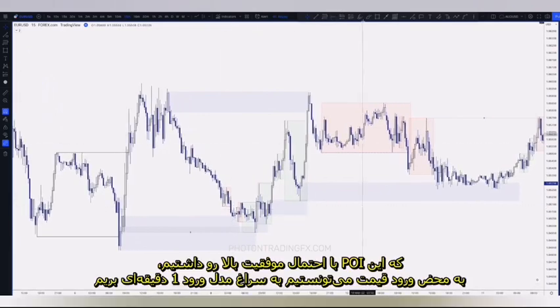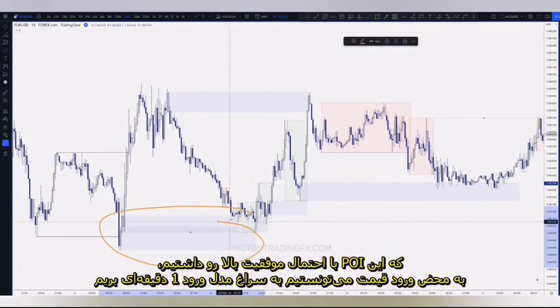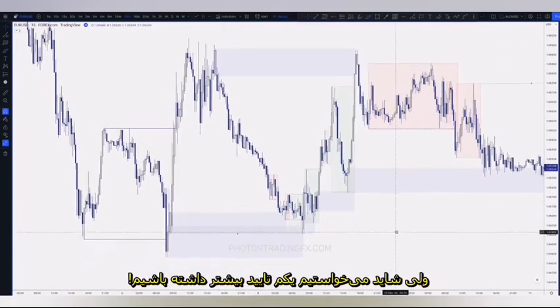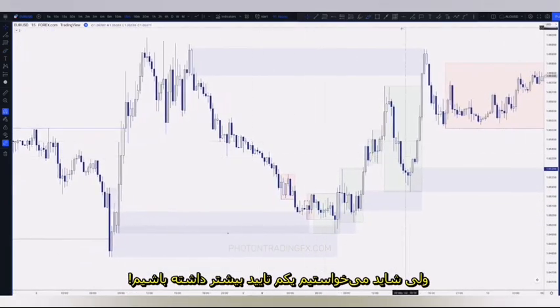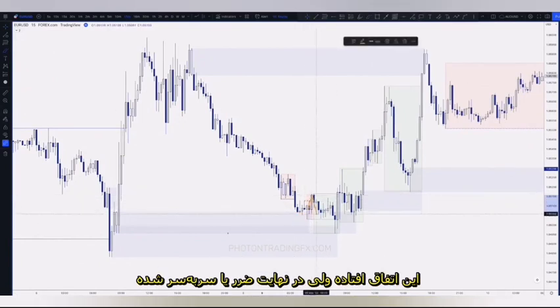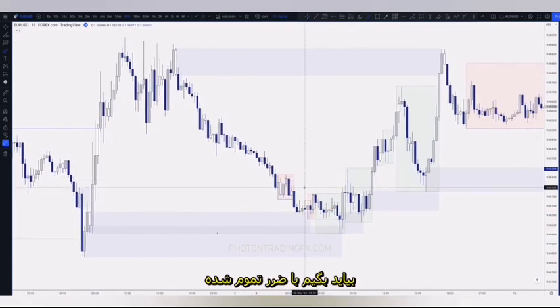where, you know, we have our high probability POI. We're well within our rights to be looking for an M1 as soon as it gets in, right? But it's about understanding when you want to wait for a bit more confidence, right? Whether that be your first level being more just a bullish M15 chalk rather than M1 as soon as we get here. So we got that there, but that ultimately would have led to probably a break even or a loss, right? Let's just call it a loss.